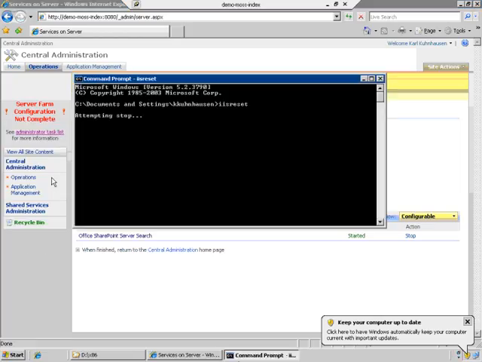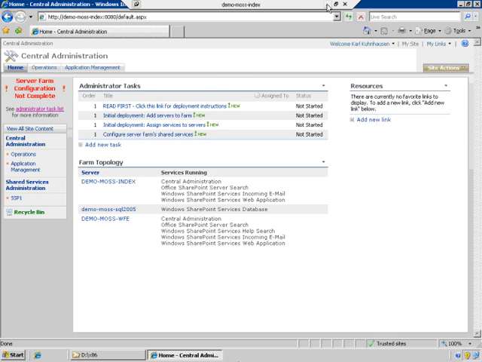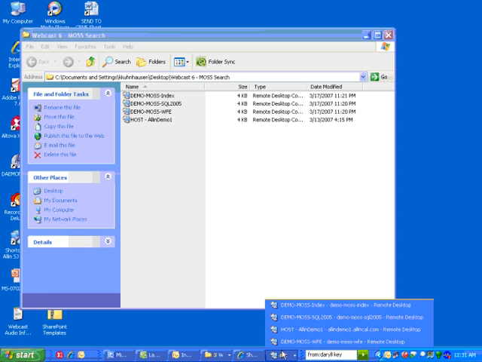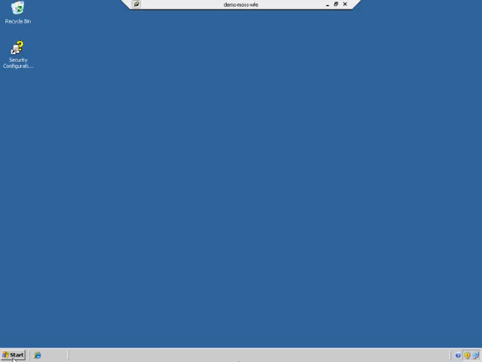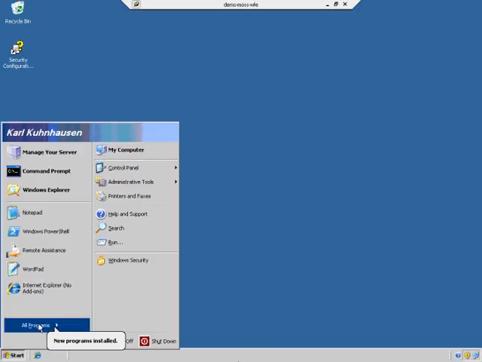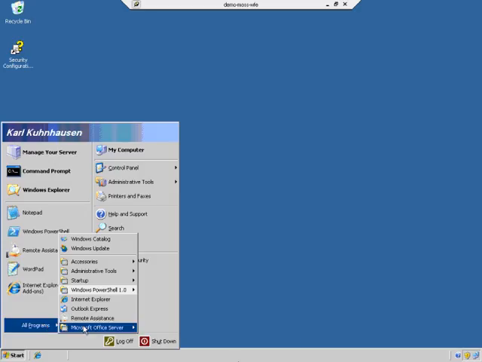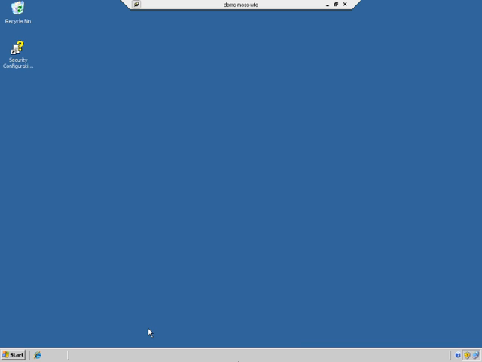So this ensures that propagation will actually happen, and we'll come back to the web front end once this is restarted. So I'll minimize this environment, go back to my web front end, and back to that same page within shared central admin. So again, another way to get to central admin is really through all programs, Office SharePoint Server 3.0 central admin.